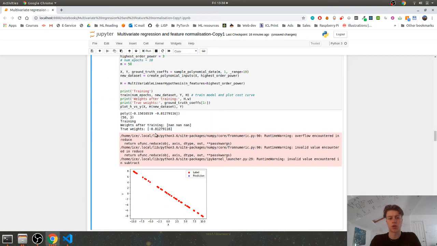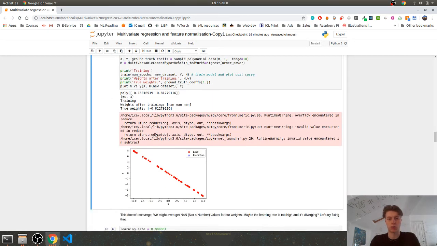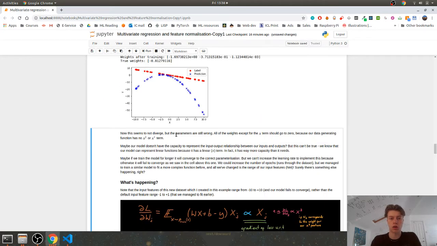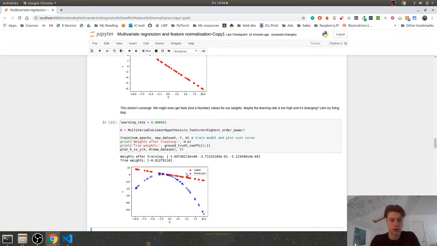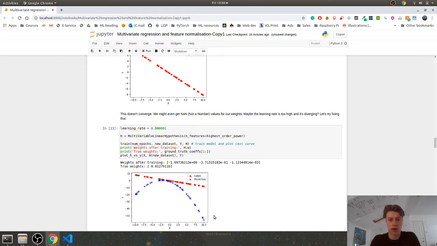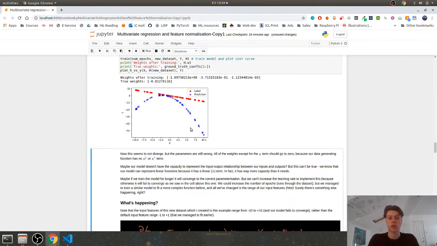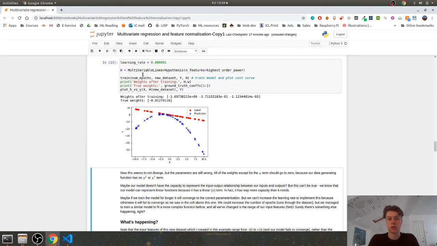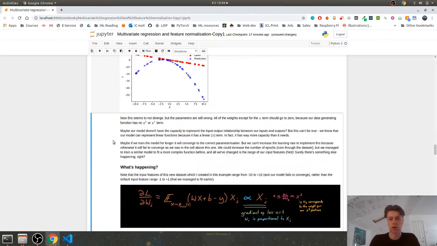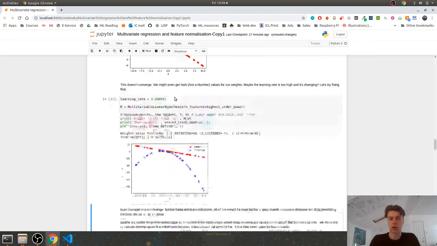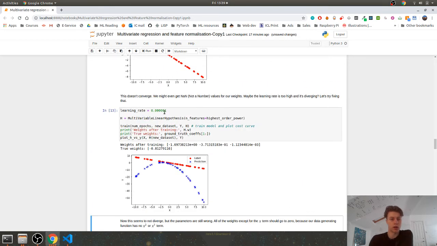Okay, so what's happening is it's not converging. So maybe our learning rate is too high. Let's try and change that. I've set the learning rate to much lower. We'll run that, and you can see it's not getting it right. Something's not okay. It does seem to converge to these values, so it doesn't explode. We don't get crazy predictions which are infinity or anything. It does seem to go to something, but it's not getting there fast enough by the looks of things. But we've already made our learning rate super small.